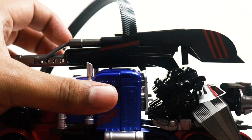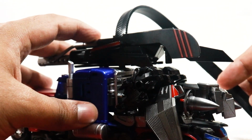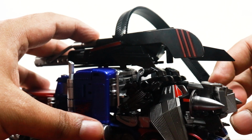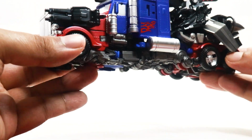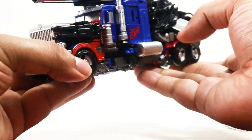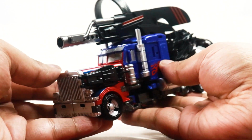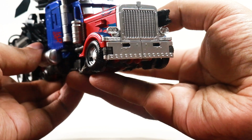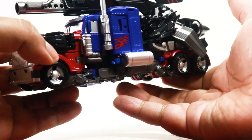There you go. And you basically take this belt right here. There's no place to port that in either, so you can just get this under here, and there you go. Storage, yay! Storage right here. So yeah, the storage right there. Looks pretty good. Looks pretty cool. I mean, yeah, it looks fine.